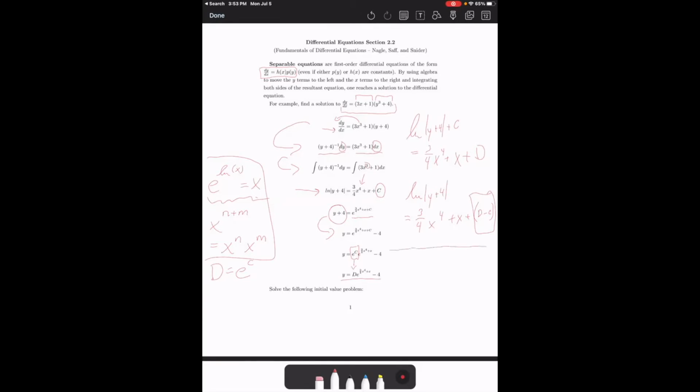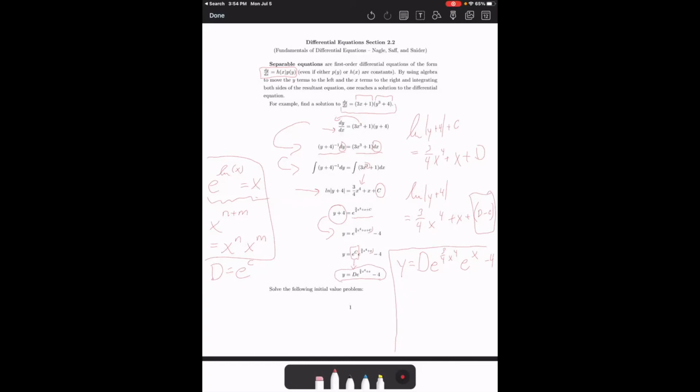I say simplify, but you could decide if you thought this was more simple to say y is equal to d times e to the 3 over 4x to the 4 multiplied by e to the x. Because recall, just in the same way that we brought this little plus c term down, we can also bring the x term down as a power of x, if you felt so inclined. But I'm going to say that this is the simplest form, and this is our explicit solution.